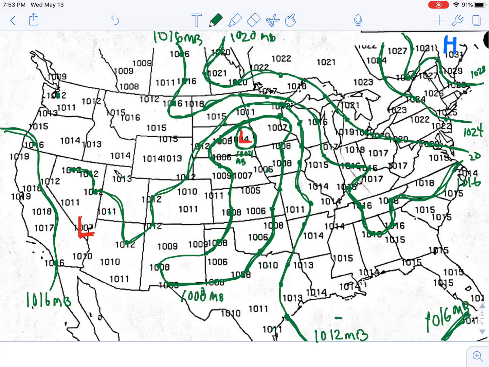Now, you might say, well, Mr. Richards, it's not the lowest one on the map. You said the lowest one on the map is in South Dakota. And yes, that is true. That was 1004. But this one is also a low pressure system because everything else around it is higher. That's really what defines a low pressure. If everything else around it is higher than that, then we're going to define that as a low pressure. Same with a high pressure. If everything else around it is lower, then it's definitely going to be the highest pressure in the area, and that's when it's going to define it.